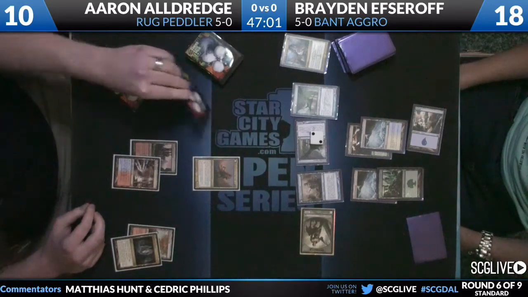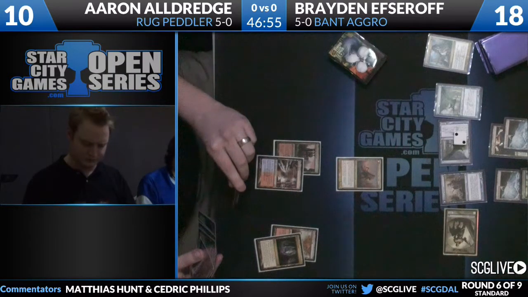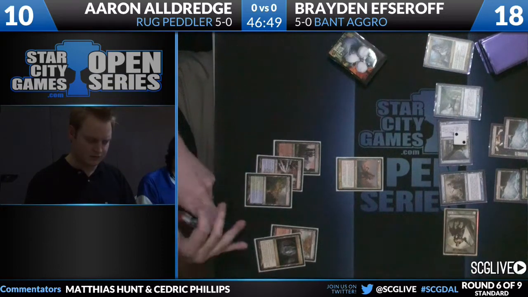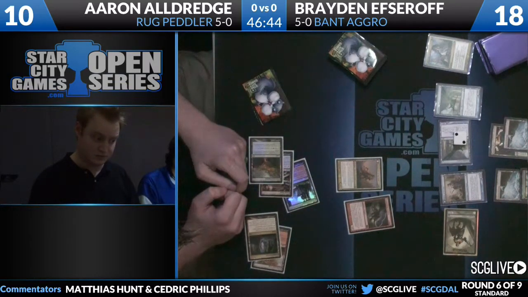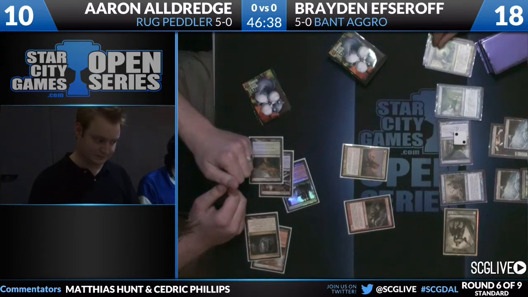Now here's the fun late game part from Aaron Alldredge. He does have in his hand a Progenitor Mimic. So things can get out of control if he's able to get one of those into play. The question is, is he going to have enough time to do that? Here's a Thundermaw Hellkite that's shown up. Unfortunately for Brayden, he does have a 1 toughness flyer in play. Yep, so the Thundermaw Hellkite's going to get a lot of value here.